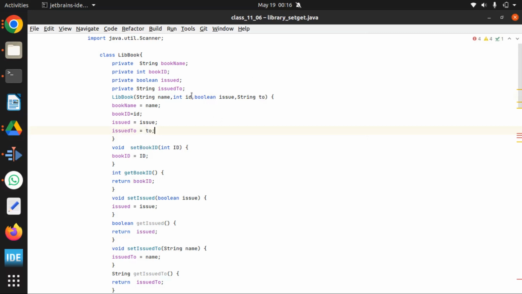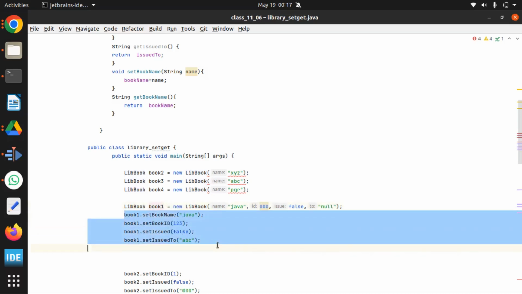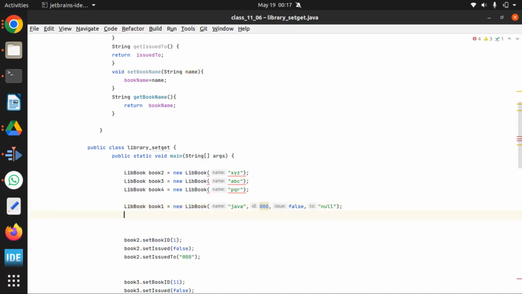Okay, so ID gets assigned to book ID, issue gets assigned to issued, and the string 2 gets assigned to issued to. So as soon as book 1 gets created, it automatically takes all the values that were given to book 1. So I don't need any of these now. All these set calls can be removed.